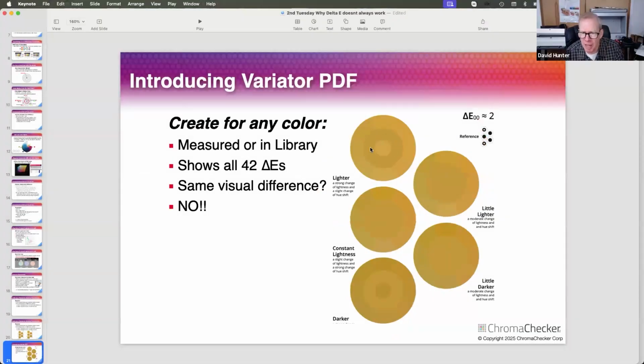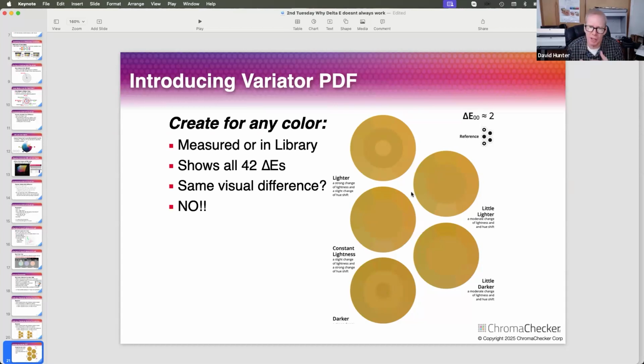So just to flip out of slideshow mode, this is the reference color that you compare it to. Look how different the light 2 delta E is from the reference color. This is the reference color, this whole center circle, this whole center circle, this whole center circle, and then this donut down below, and that's the 2 delta E on the dark side.